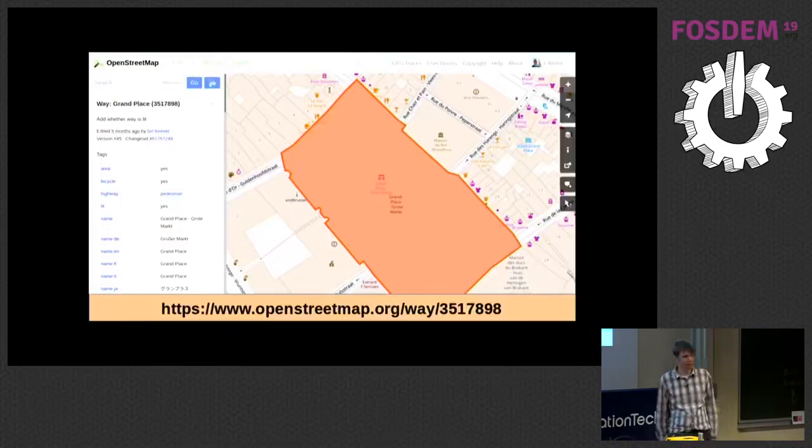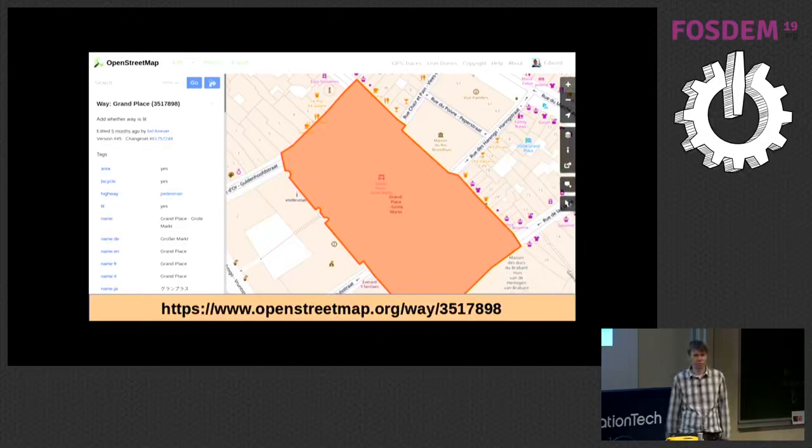What about adding links in the other direction? It would be nice to put links in Wikidata that point at OpenStreetMap. Now that is difficult because OpenStreetMap doesn't have stable identifiers. This is the URL for the Grand Place, and you see it's got an ID in there. That ID isn't guaranteed to stay the same.